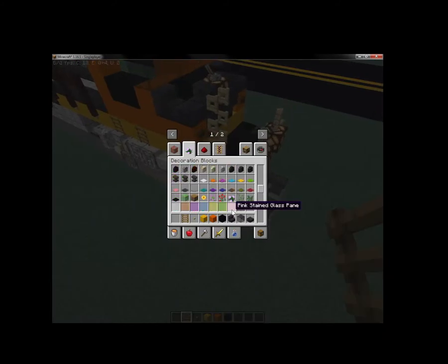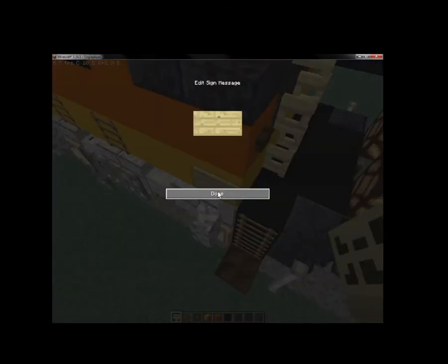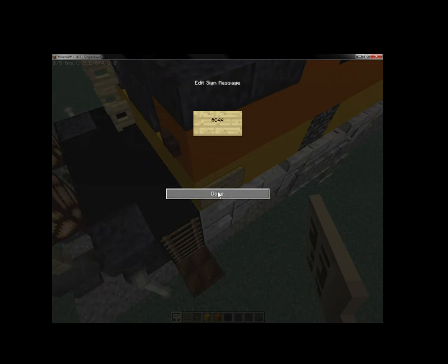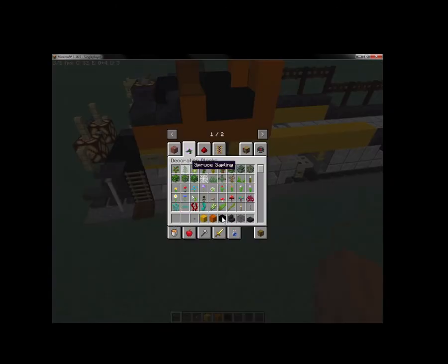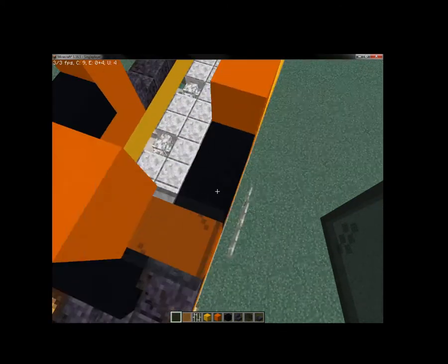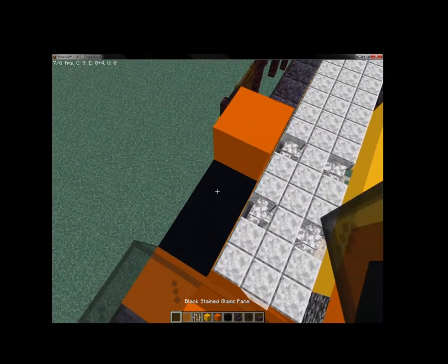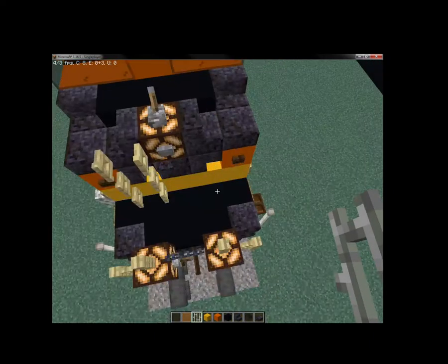Let's add in our locomotive model. Type in AC44C4M. Same thing on the other side. Let's add in the detailed windshield, which is orange stained glass pane, black stained glass pane. Let's add in black stained glass pane, and iron bars. I did it on both sides.